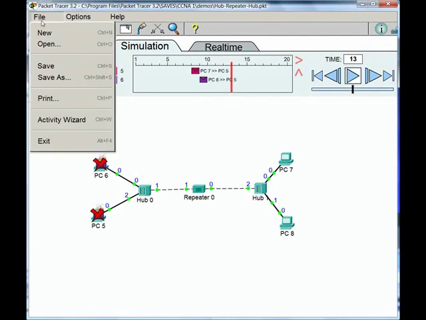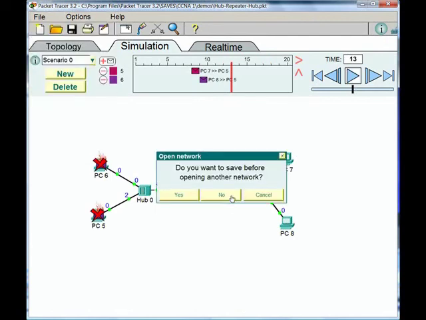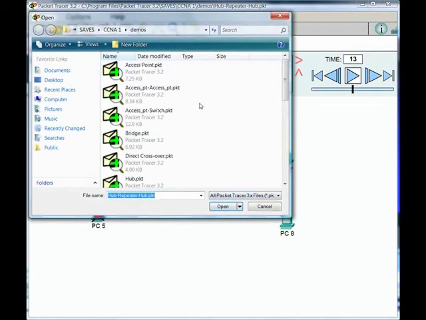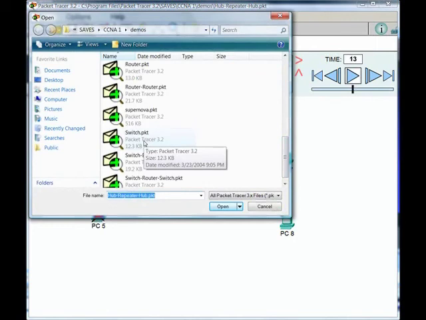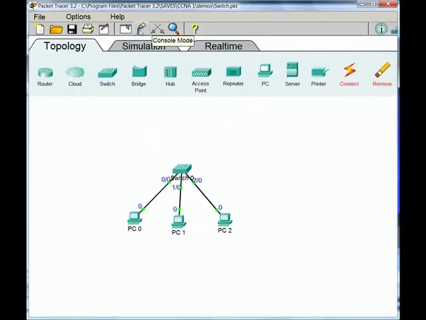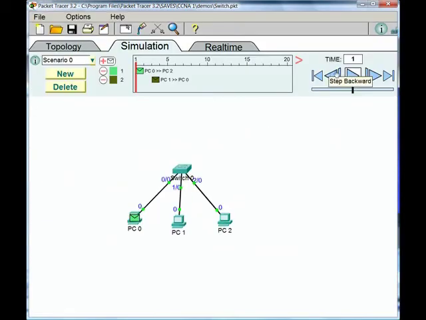Okay, show you how a switch works here. With a switch, when we want to send information, the packet will go up to the switch and then just go directly to the PC that it needs to go to. Goes right to the switch, directly to the PC that it needs to go to. Whereas if that was a hub, it would flood it to every single port.